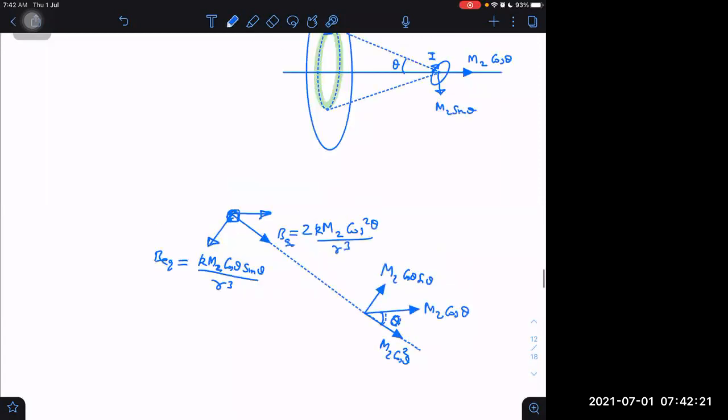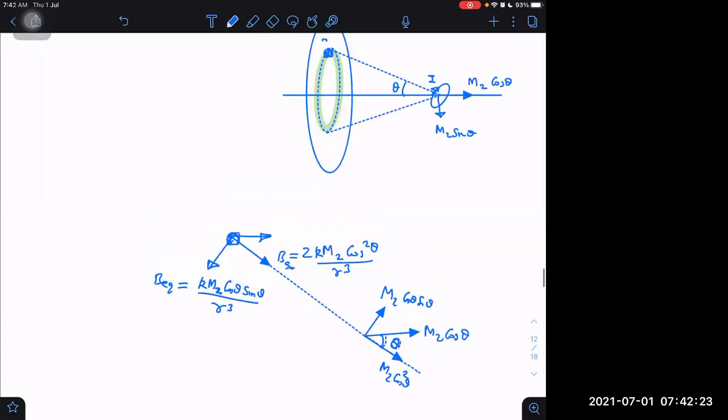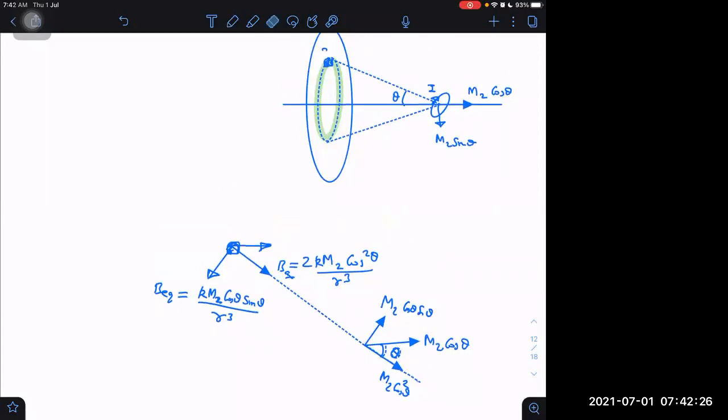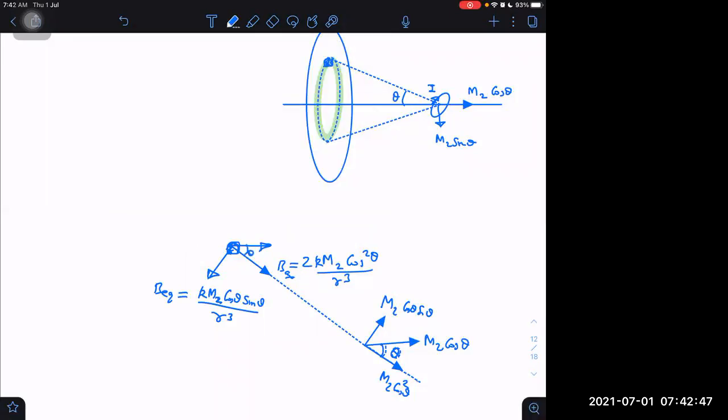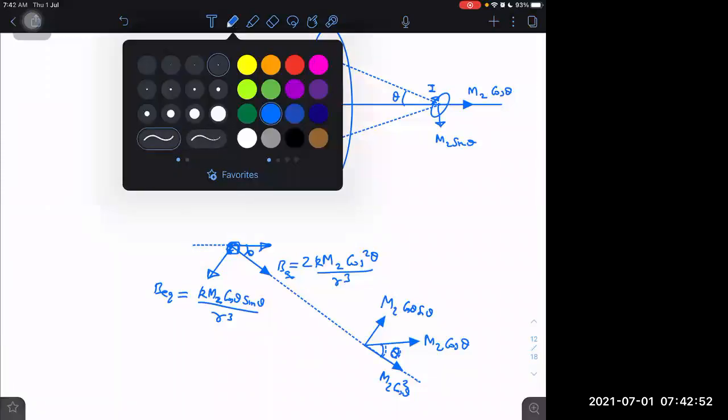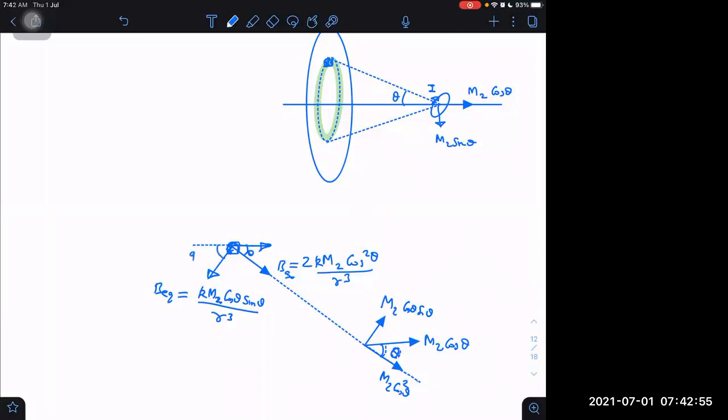This small part's area element is along horizontal, so we need to take only the horizontal magnetic field, because the area vector is along that side. So I have to take components of these components again. What is it? Theta. Then this will be theta here, and on the other side it will become 90 minus theta.